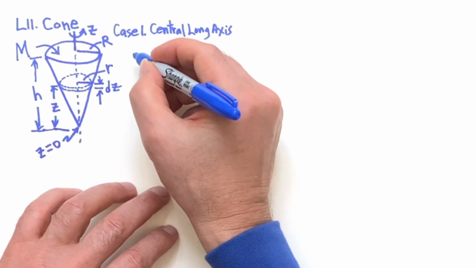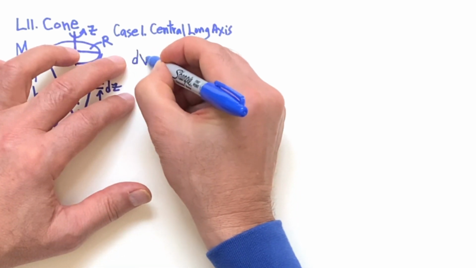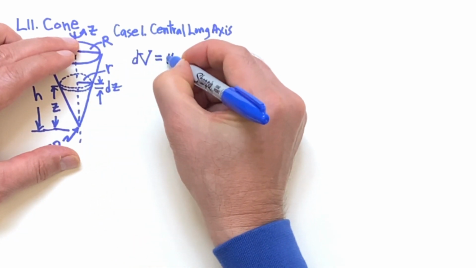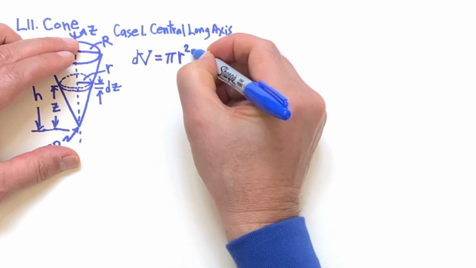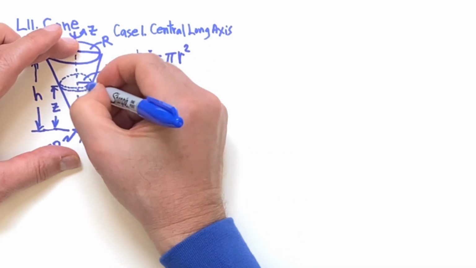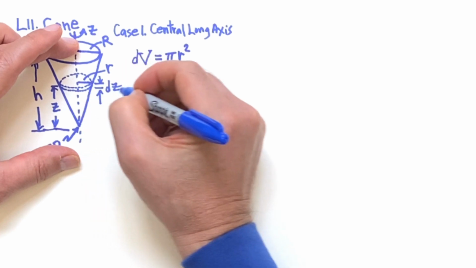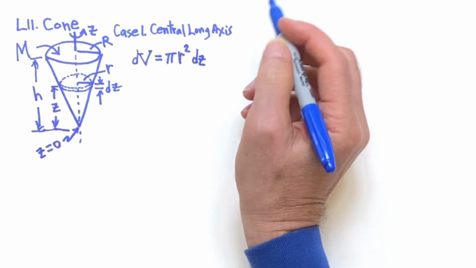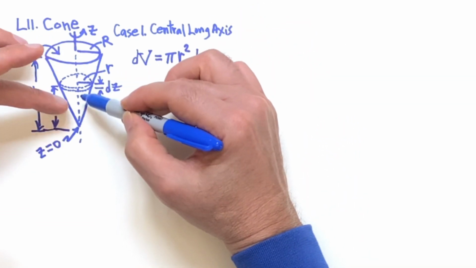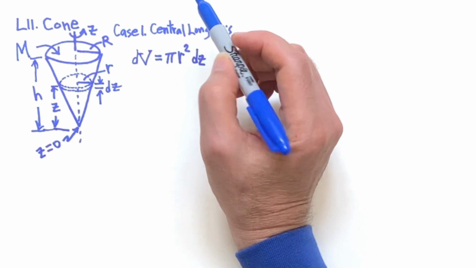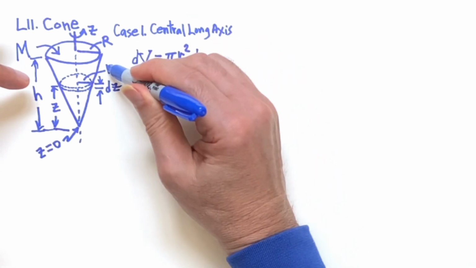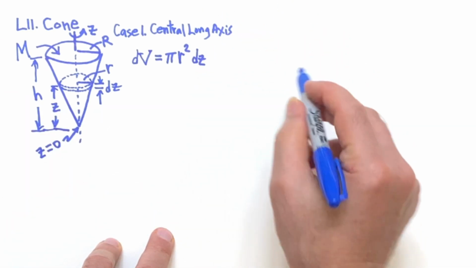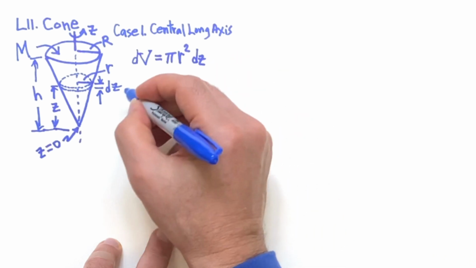So what we'll do here is look at the differential volume of this disk, which is equal to pi little r squared. That's the area of the disk. And then we need to multiply by the thickness, which is the dz. And then we want to integrate all these, add all of them, and we have 2 variables so far, the little r and the z. I would like to use z, since I already have the z there, as a dz.